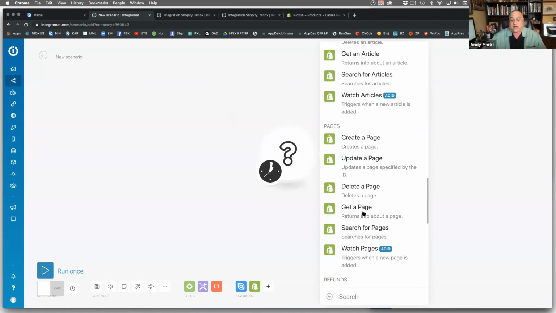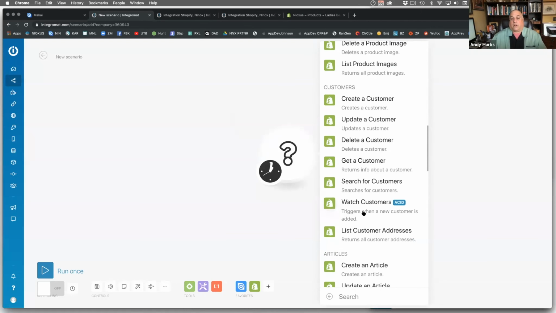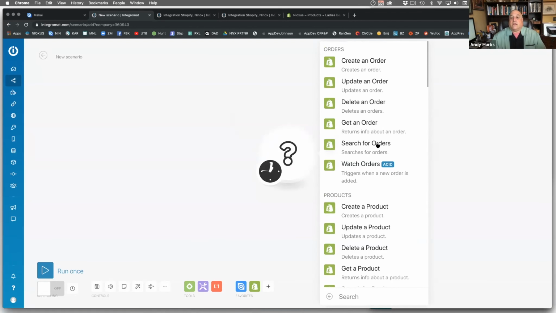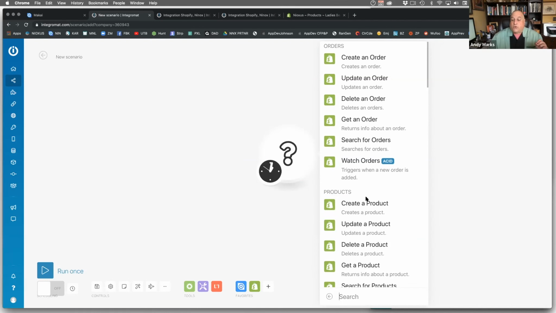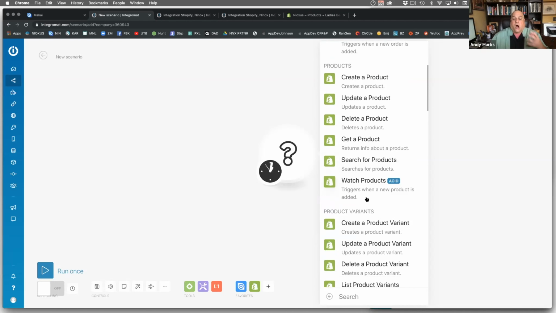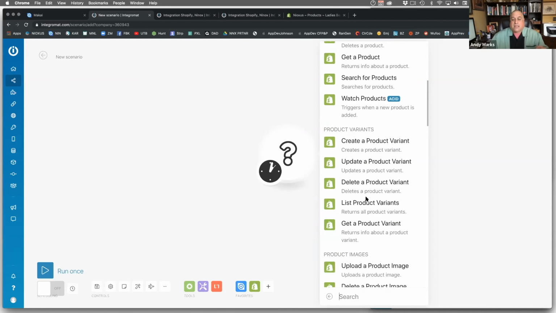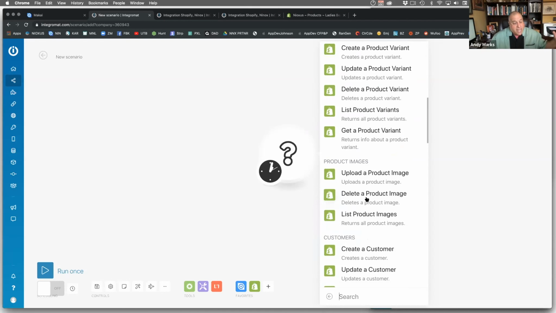And what we're doing is we are constantly looking for new orders, okay? When an order is created, that is going to be the batch trigger. Again, you can create products and update your products. All of the things that you see here in the Shopify module, you can do those in Ninox, and we recommend that you do them in Ninox. Let Ninox be your system of record, okay? So all of these things we're going to do in Ninox, and we're going to pass through the Integromat link, pass those from the system of record Ninox.